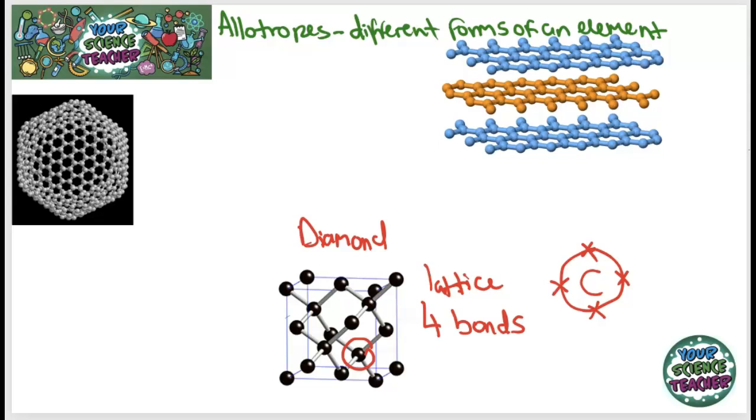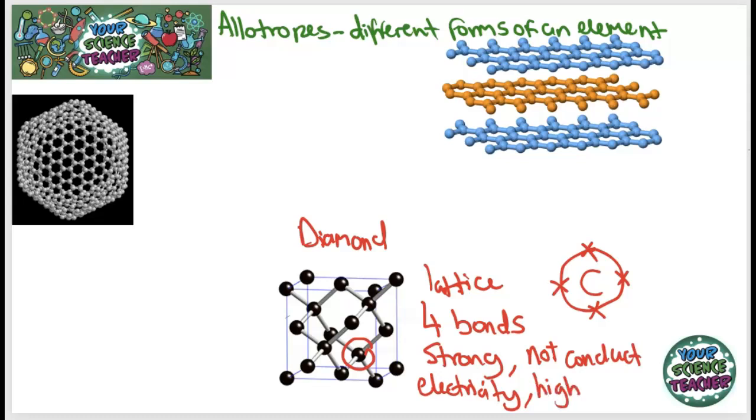But what does this mean for diamond structure and its properties? Because carbon is bonded 4 times and each electron is being used up inside a bond, it is incredibly strong because there are so many bonds inside this giant covalent structure. Also, because all the electrons are in bonding pairs, it will not conduct electricity ever because it has no free spare charges that can move around. And like with all of these giant covalent compounds we're going to have a look at, it has a really high melting and boiling point.